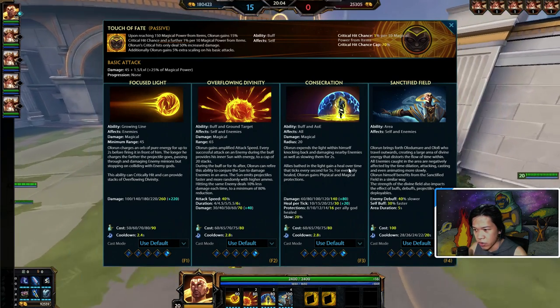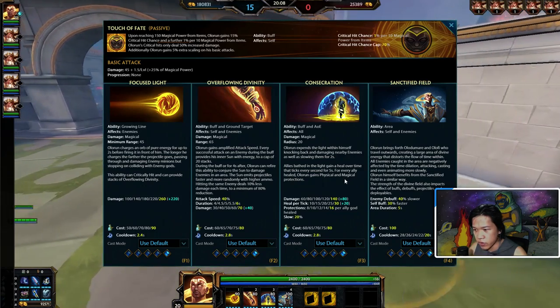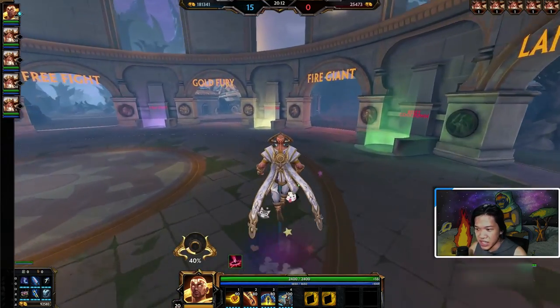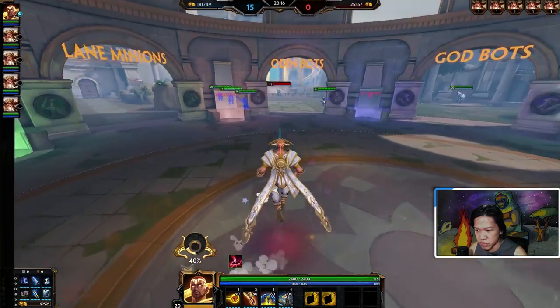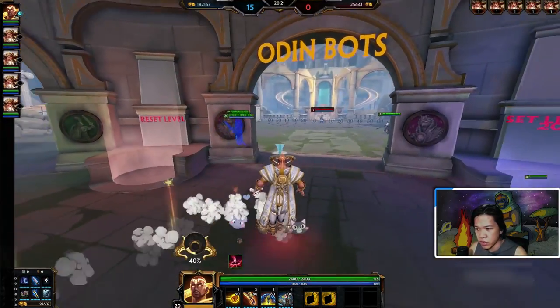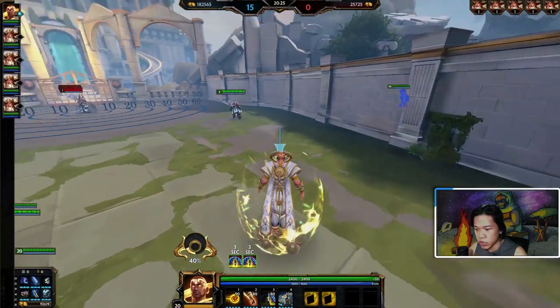Allies bathed in the light heal over time as well, just with the same tick, and you gain physical and magical defense. It's only 16 per ally, which is nice. It gives him about 10%, 5% mitigations, which is pretty good when you're getting dove. That's his defensive move. It's pretty good when it comes to a knockup.